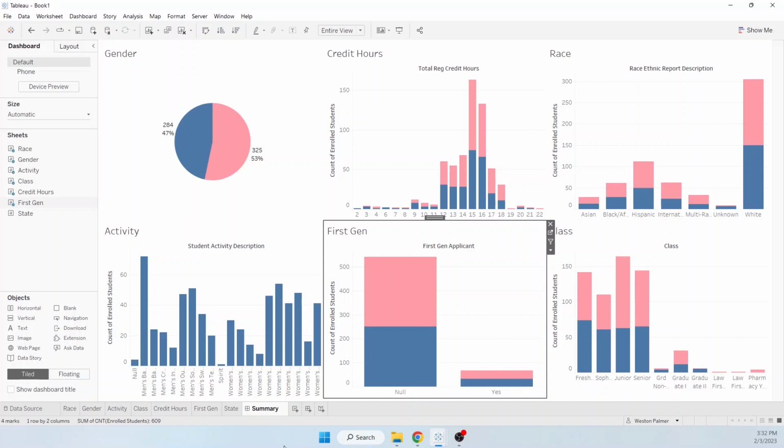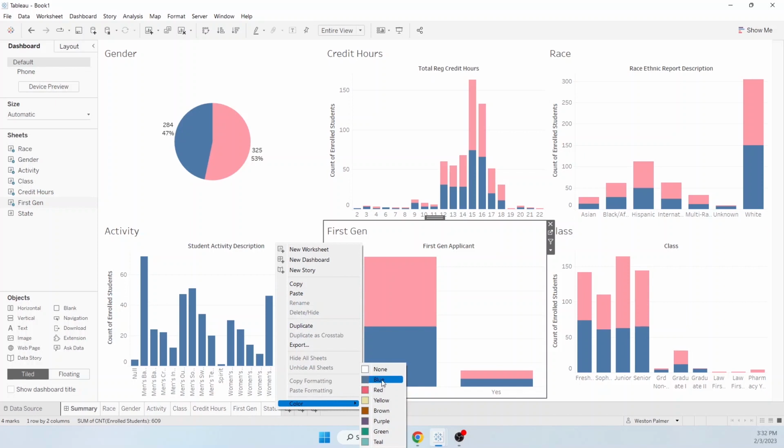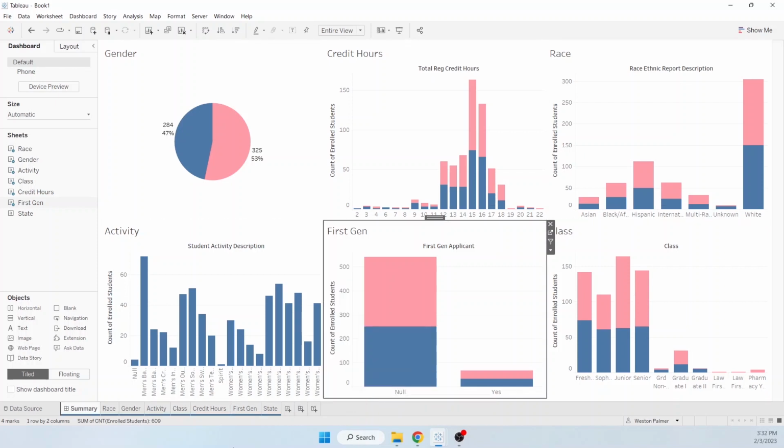And what I do, when I do that, I'm going to move that over to the far right, and I'm just going to put all of these as one color. Usually I start off with blue. Red is usually what I have for an ad hoc, something that I'm not going to really actually use or keep. I can come back later and delete. Yellow are visuals that I usually put into a tooltip, but that's just me.